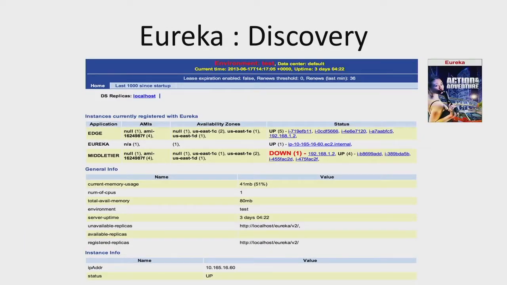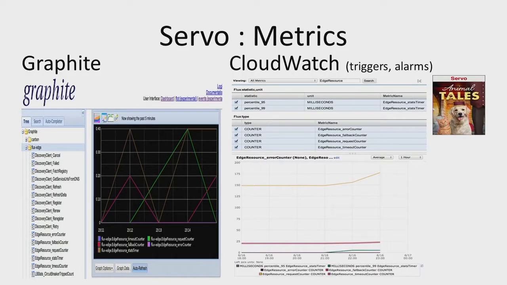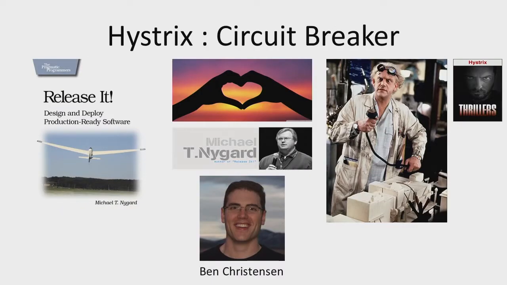So this is the key. This is the middle tier load balancer that Netflix has. It's for service discovery. It's the core project used by tons of the other projects like Turbine and Asgard. You probably all know Asgard. I'll talk about that in a little bit. Servo is the metrics library, similar to the Yammer metrics library. I have it integrated with CloudWatch and Graphite. I like CloudWatch because of the triggers. I did get hit with a $250 bill last month because I pointed all my load tests to use CloudWatch. So just be careful of that.